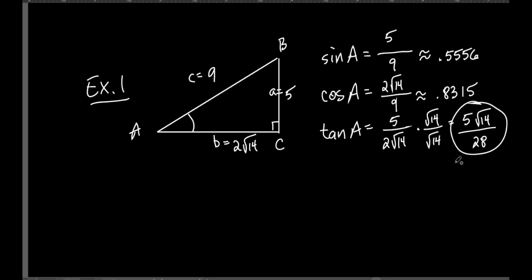And then what do you do with this? You need an approximation, so you put that into a calculator. I've already done it, and it's 0.6682. So that's your approximation. That's the kind of stuff that they're going to ask you to do. All right? Let's do another one. We've got some time. Any questions on this? Now's the time to ask. It's not too hard, is it?